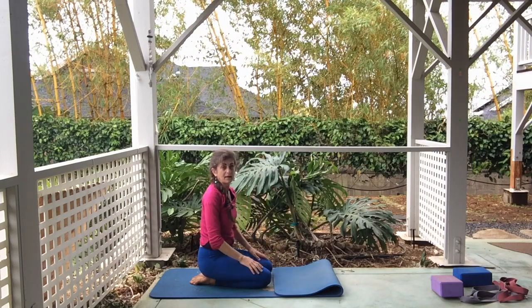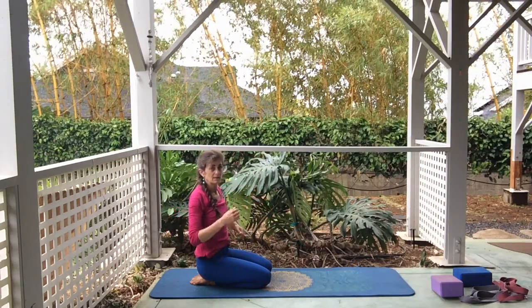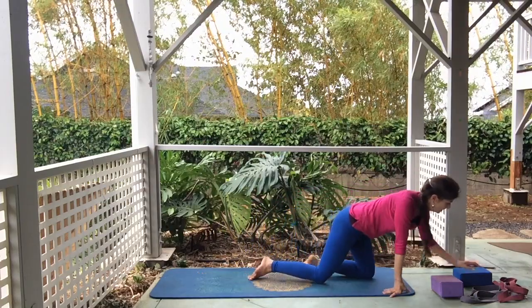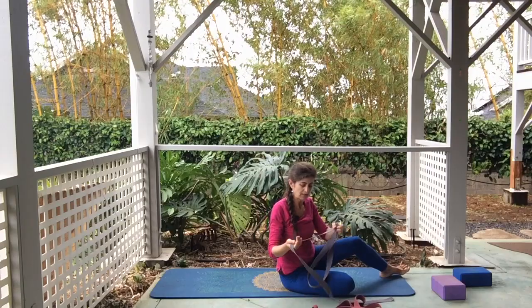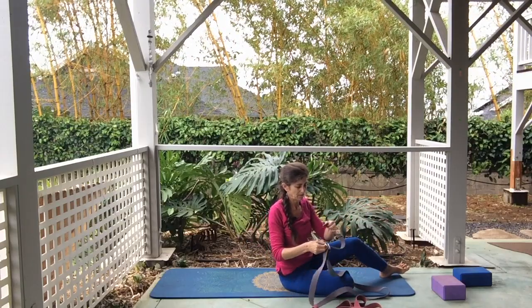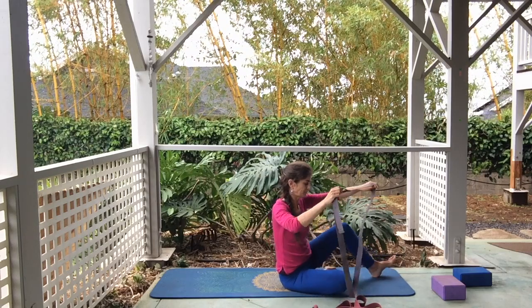Inhale, come on up. Now is the time to get 2 straps. Do a little bit more to open up the hips. Then we're going to come back to Vashistasana. So today, 2 straps. I'd like you to make a loop with one of the straps. If you don't have 2 straps, you'll just skip this part. So you make the loop.